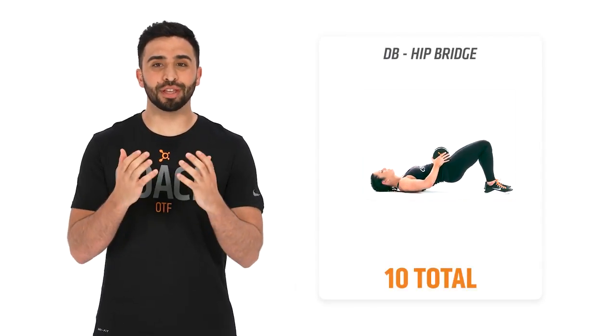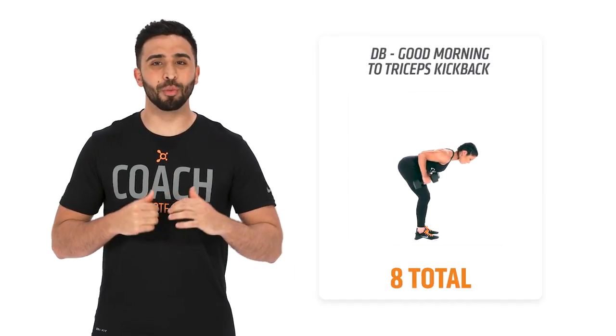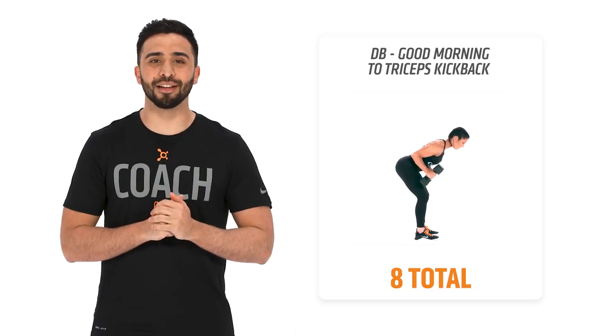Time for block three. Your goal is 2 rounds minimum, 6.5 minutes total, 4 exercises between 4 and 10 reps each. Hip bridge, drive through your heels and squeeze your glutes. Good morning to triceps kickback. Elbows tucked in, keep that spine nice and long.